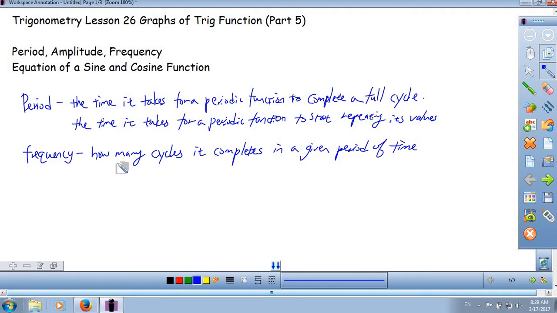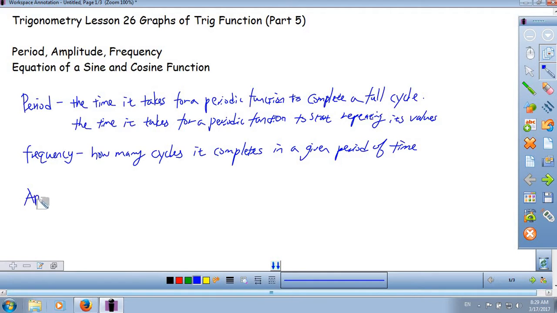Your electricity that you're using right now to watch this video has a frequency. If you're in the United States, the AC alternating current coming out of your socket is about 60 hertz. But in other countries, it could be 55 hertz. And hertz means how many cycles per second. So 60 hertz means 60 cycles per second. Anyway, so we can talk about how many cycles. What does it mean to complete one cycle? So that's frequency and period.